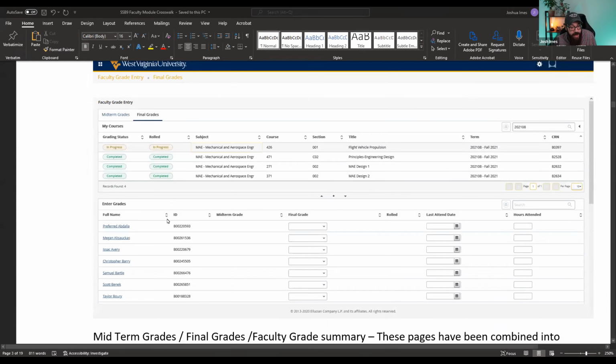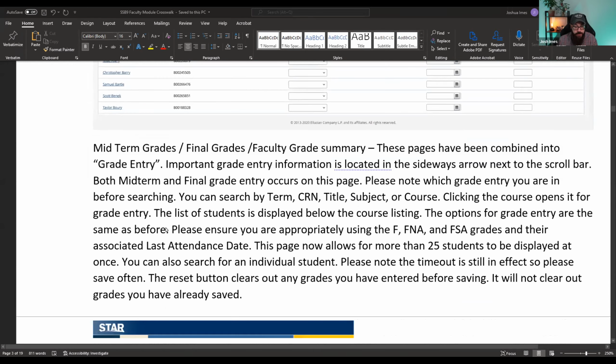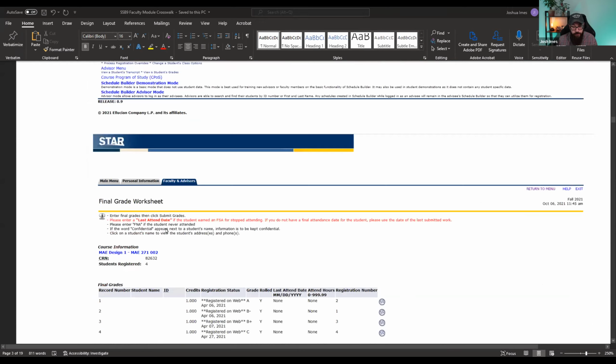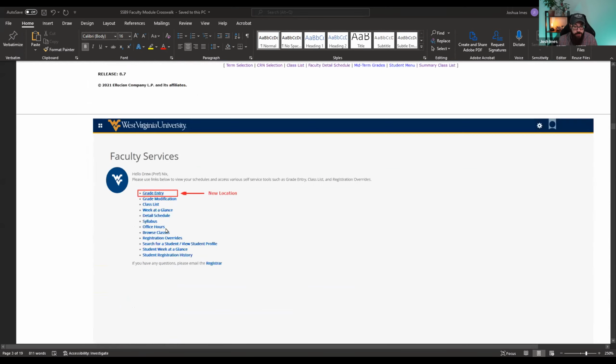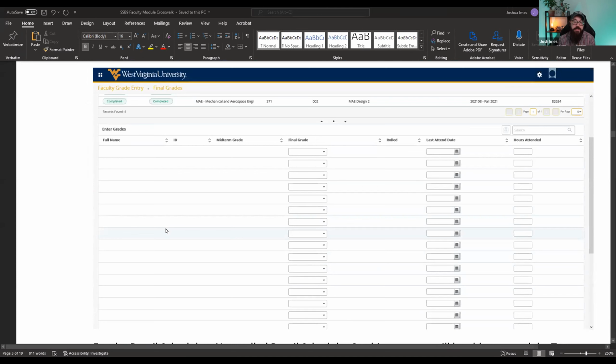Okay. So then, as I said before, the midterm and final grade summary has changed into just so this is the final grade worksheet that you'd be used to seeing, or the midterm grades, and it looks very much the same. I've obviously removed all of the student information here so that we can post this on our website, but it'll list all of the students. You can sort by alphabetical order or reverse alphabetical order and anything like that.